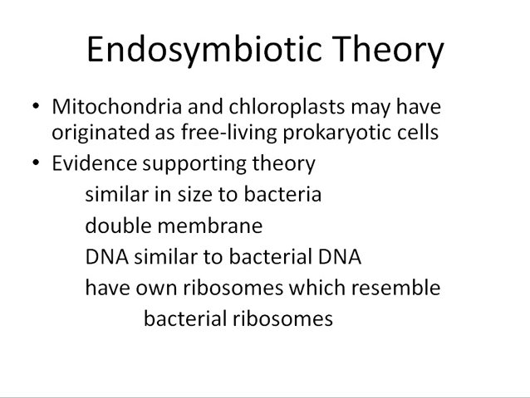Chloroplasts and mitochondria are similar in size to bacteria. The outer membranes of both is no different from membranes found elsewhere in the cell. However, the inner membranes are more similar to those found in bacteria. The DNA and the ribosomes found in these organelles is also more similar to that found in bacteria.